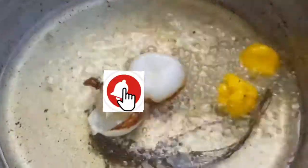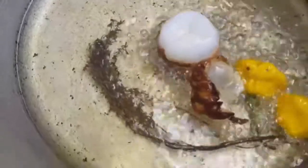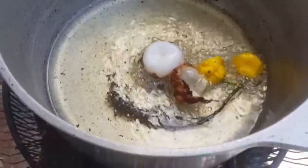I want to say a good old scotch bonnet, with a piece of thyme beside it, with a piece of onion. You know, we season up the fish to fry some fish, you know what I mean? So you know, I want to say fried fish and rice for dinner today.